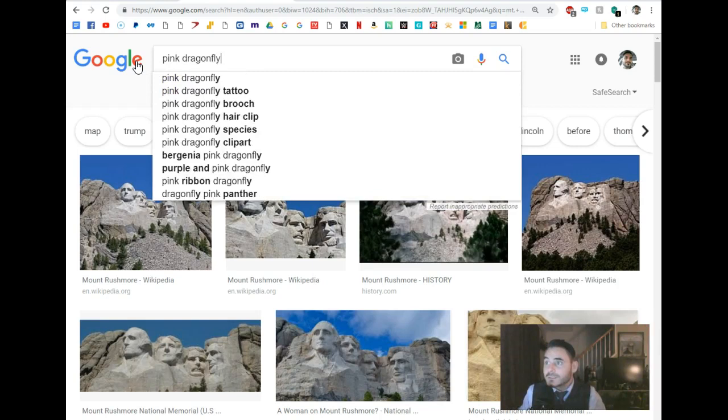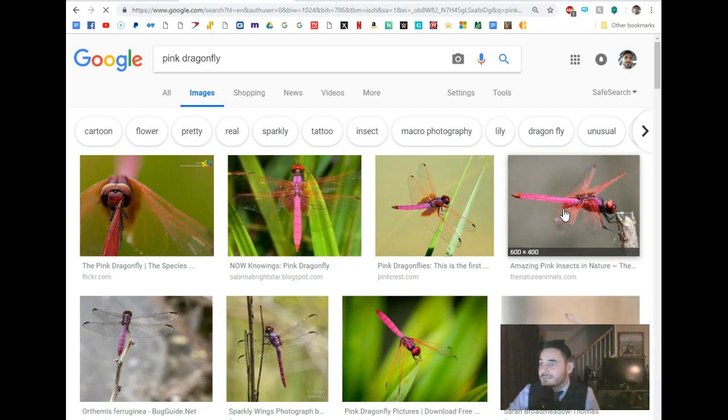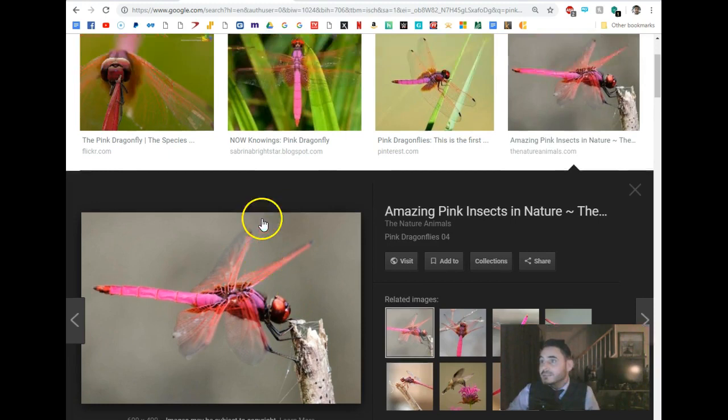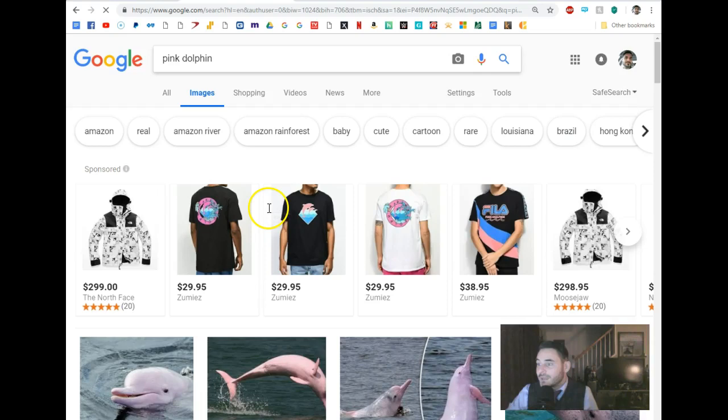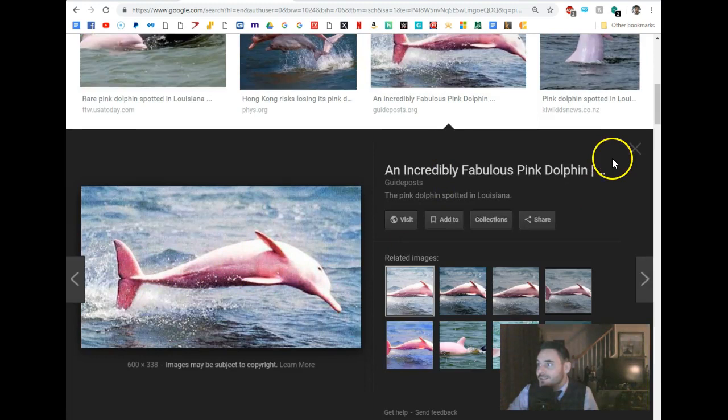How about pink dragonflies? Not just pink but neon pink. Pretty interesting, right? There's a whole bunch of pink stuff — I showed you the pink lake in my last video. The Mandela Effect has this weird fascination with colors. Now there's pink dolphins. You know rich people would have these things at their weddings if they existed for as long as they supposedly have existed.